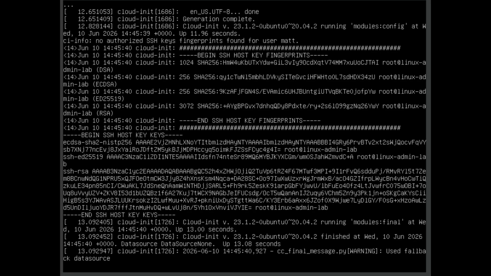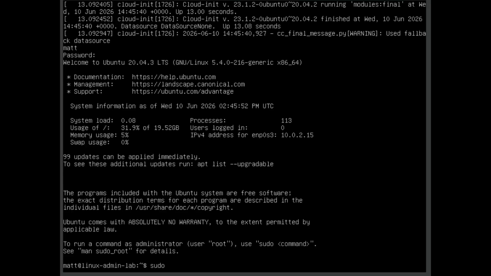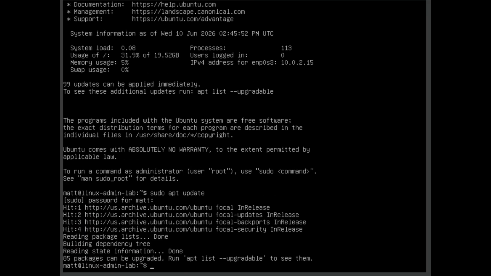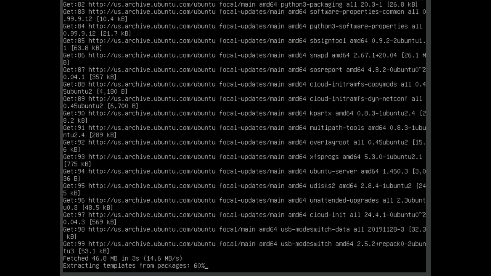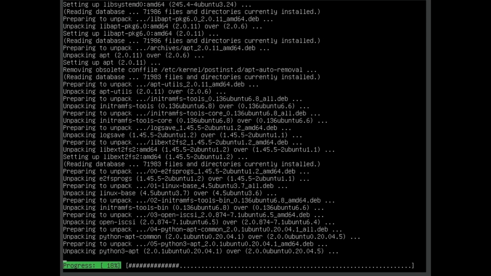And we're back. Go ahead, type in your username and your password and then hit enter. So the first thing that I like to do before starting any server is to update it. So we're going to type in sudo apt update. And since we're using sudo, we need to type in our password again to gain root privileges. All right, now that we're updated, we're going to type in sudo apt upgrade and then press enter. And you're not going to need to put in your password again because it's already en route. Just type in Y and it'll get updated.